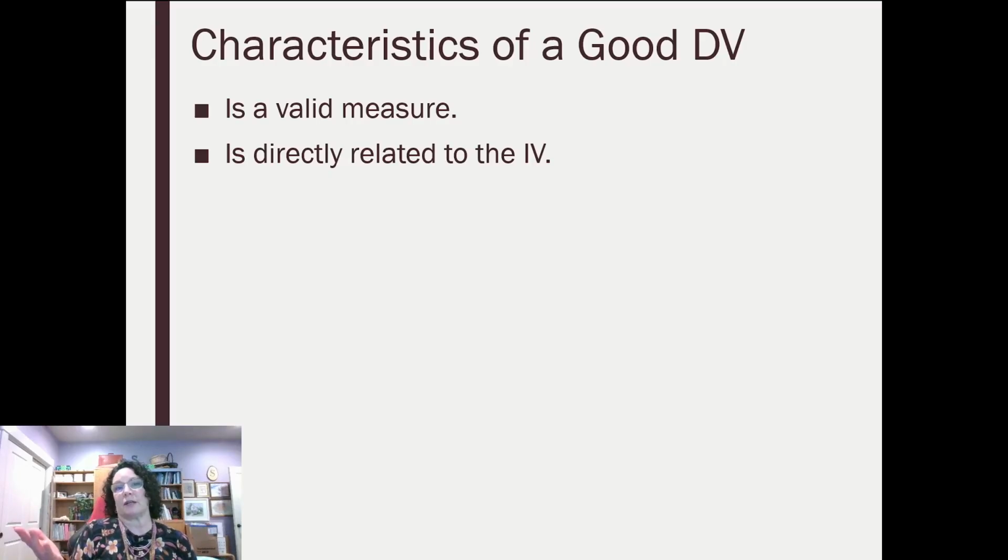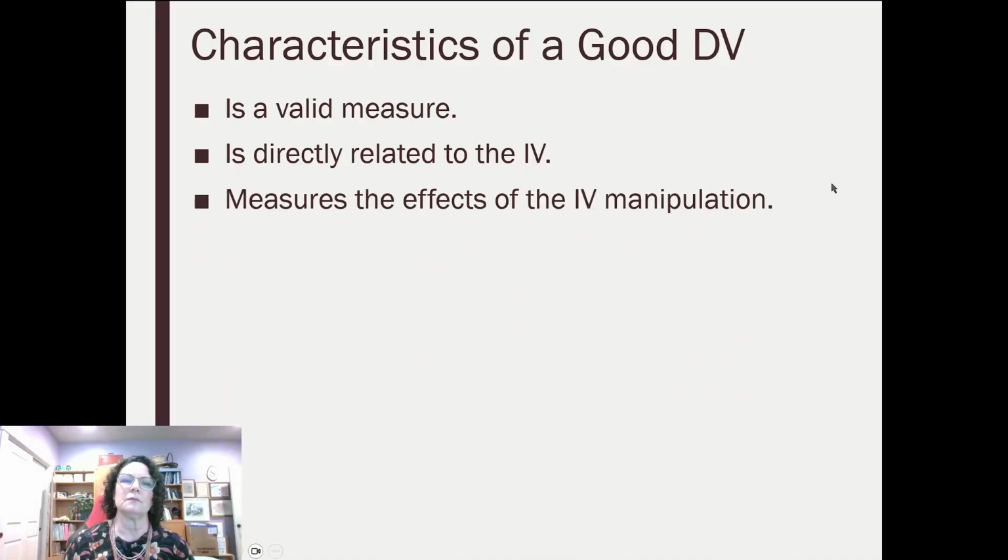So now I'm left trying to figure out, were they not distracted? And that's why everybody performed the same way. Or was this not a hard enough cognitive task to reveal the effects of distraction? Right? You don't want to be in that situation. So you have to find a good independent variable that is clearly related to the dependent variable. And that way you know that you're having the effect that you're claiming to have. We need a dependent variable that measures the effects of whatever manipulation is occurring. So we need the dependent variable to be the result of the independent variable.